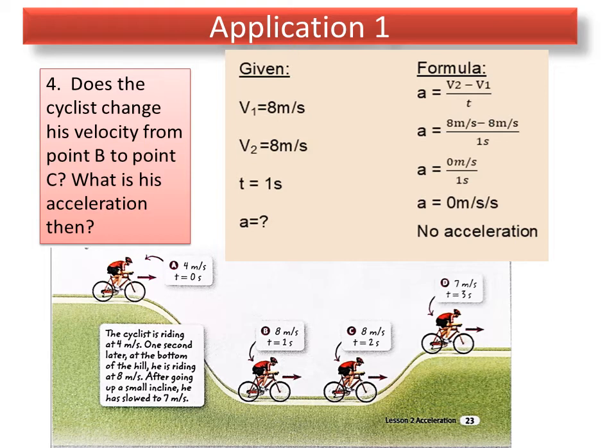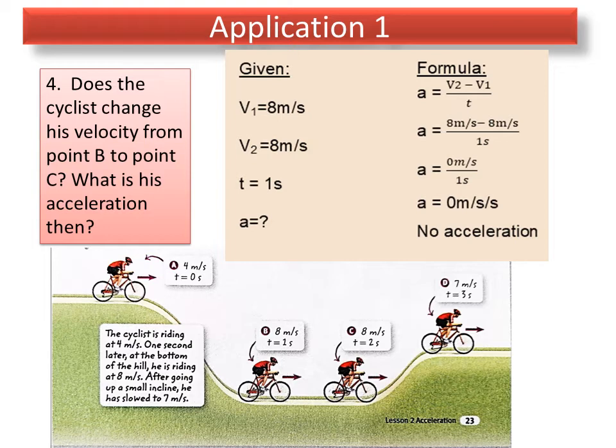So what is the acceleration? Do we have any acceleration here? No, because if you notice, the cyclist from point B to C is moving with the same speed and same direction. It means the same velocity. There is no change in velocity. Don't forget that acceleration is a change in velocity over time or within a given time. No change in velocity, I mean speed or direction or both, means no acceleration.